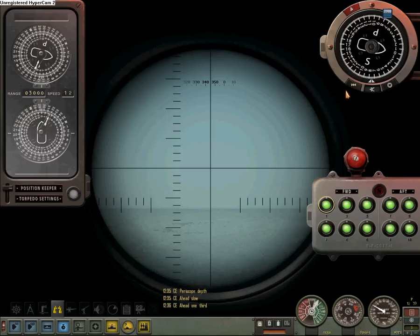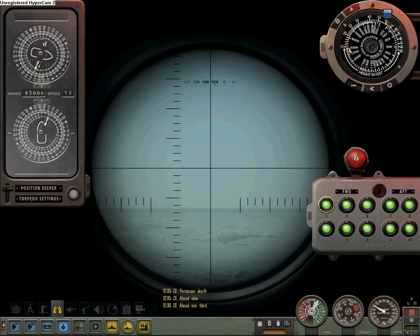Click your range button here. This is the hated stadimeter button. We're not going to touch that. First thing we're going to do is come up here to this little plastic triangle. This plastic triangle has the hairline on it where you can read your range on the inside scale. We're just going to grab that plastic triangle and drag it down as far as we can. We can't drag it down any further than that. It points to about 1250 yards, something like that. We're going to release it.